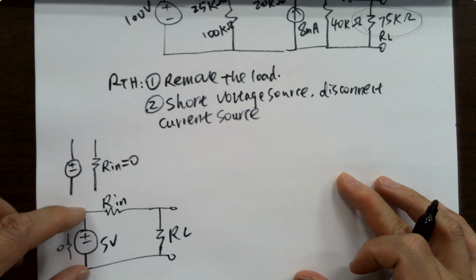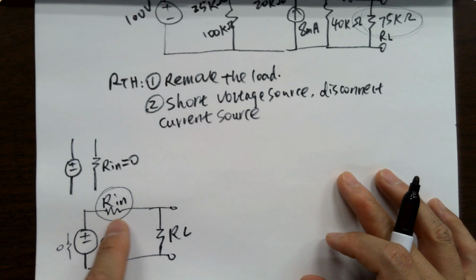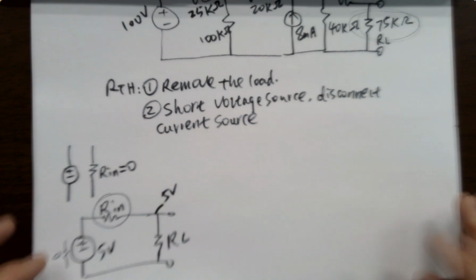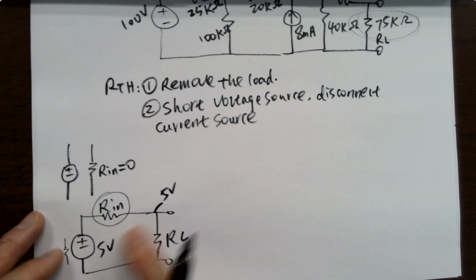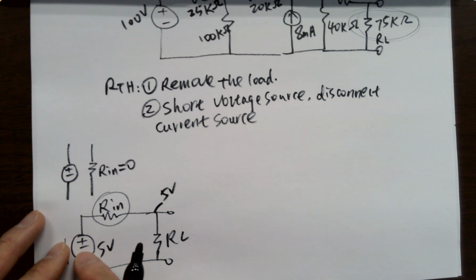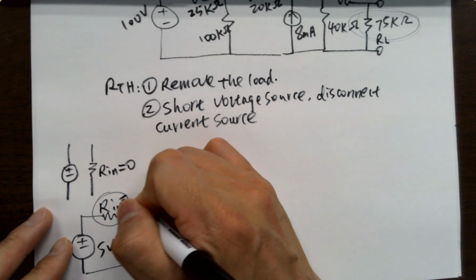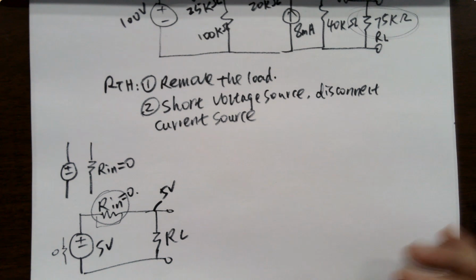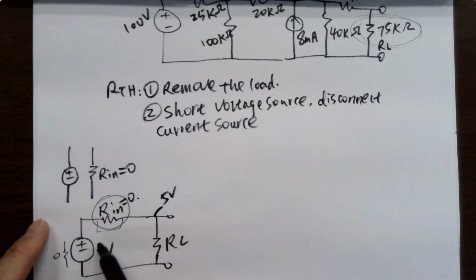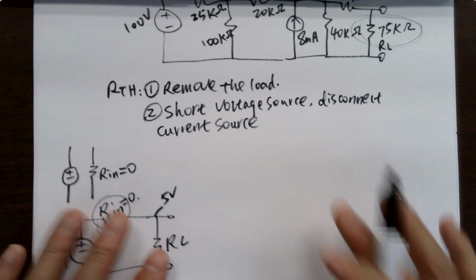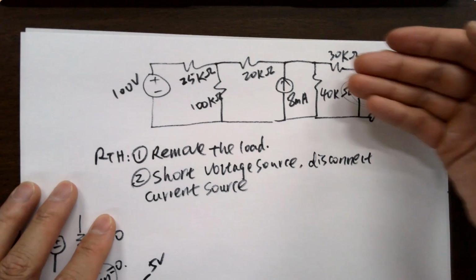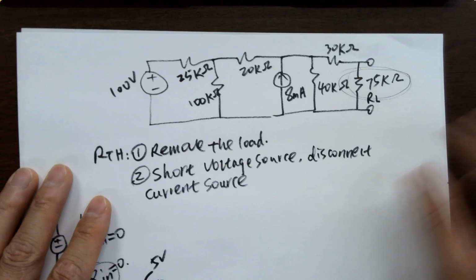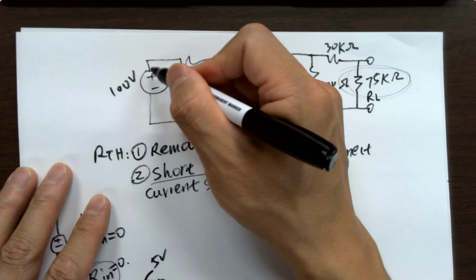So the voltage is 5 volts. You don't want this guy to drop any voltage. You want to drop everything here because you are supplying 5 volts to the load. That's what the customer desires, right? So you have to design the power source with the internal resistance very close to 0, so it's not dropping anything over here. It's an ideal voltage source. Voltage source should be modeled as a 0 internal resistance component. That's why when you are looking backwards, only looking at the resistance, this one should be shorted. Short the voltage source, just replace it with a wire.